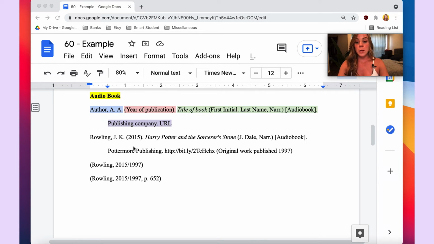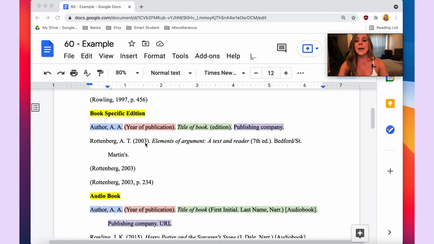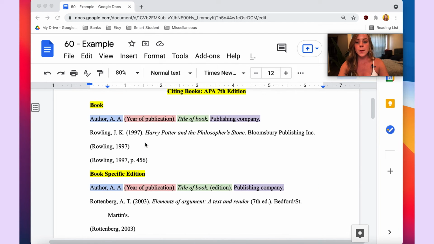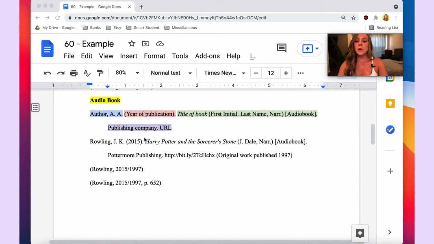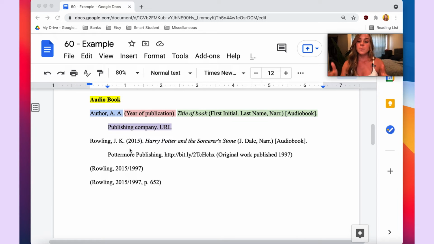But note how the year of publication says 2015, where in the example above for this same book, it's 1997. The reason is, when you're referencing an audiobook, you want to put the year of publication, meaning the year the audiobook was published, not when the original book was published.